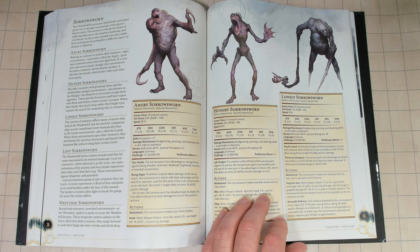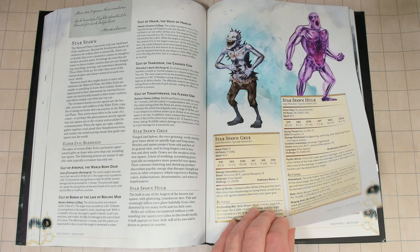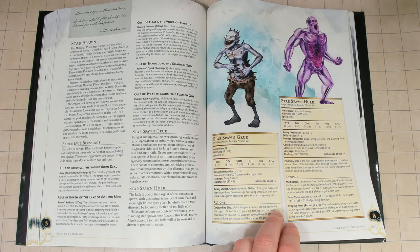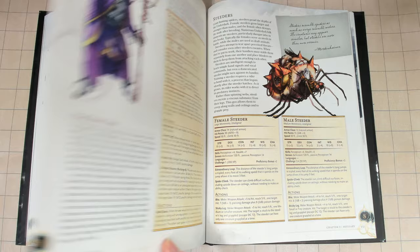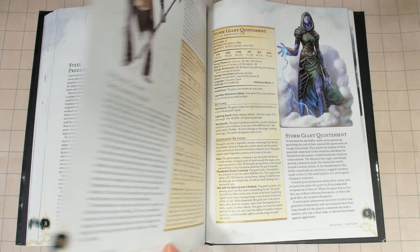Who is the book designed for? This book is for collectors. Dungeons & Dragons Adventurers League organized public games. There aren't enough player options for it to be worth a player to purchase, with really only maybe 25, 26 pages of playable races in here. And even if you look at the beasts and creatures, there's only a few beasts and creatures they could use in this book, unfortunately. This appears to be a beginner's Dungeon Master monster book, till you realize how much work it will create for them in the long term.